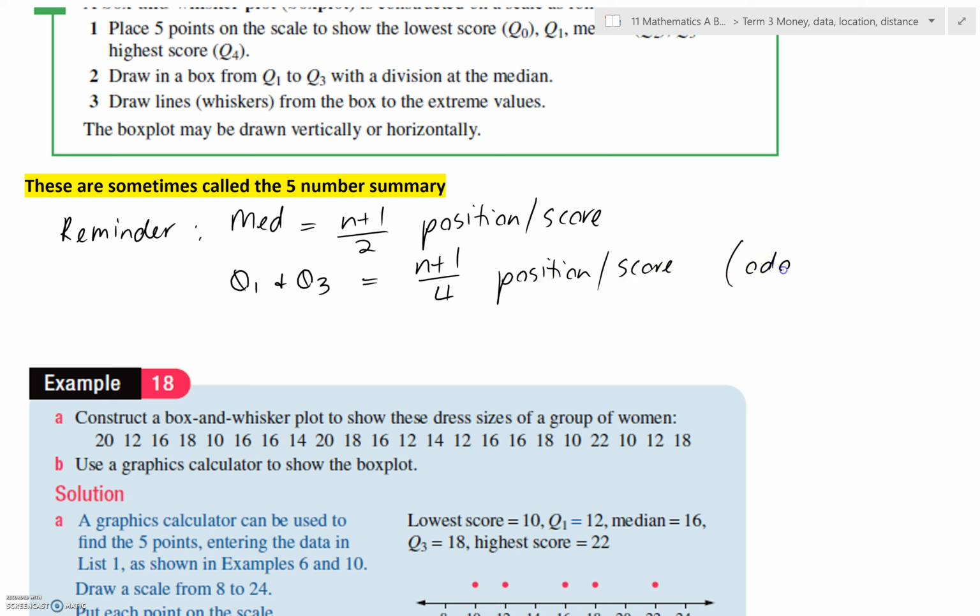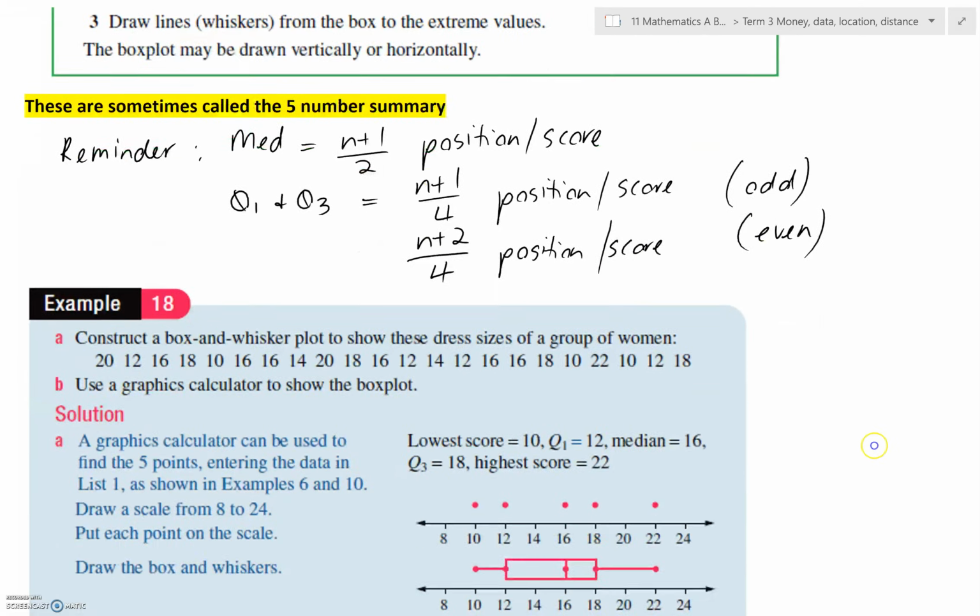This formula is for an odd number of data items. When you've got an even number of data items, for example 14, it's n plus 2 over 4. Remember that just tells you the position or score, and you still need to actually go and find the quartile. So let's have a look at an example.